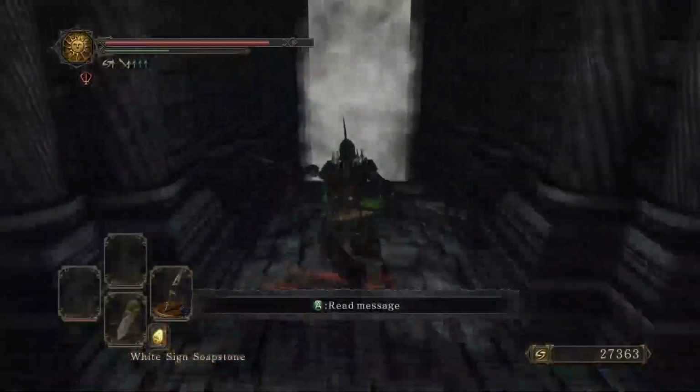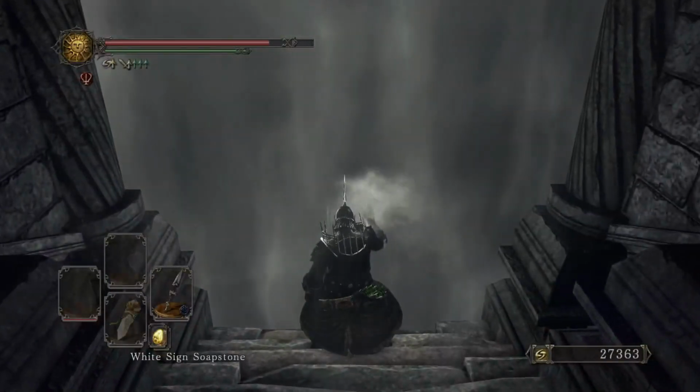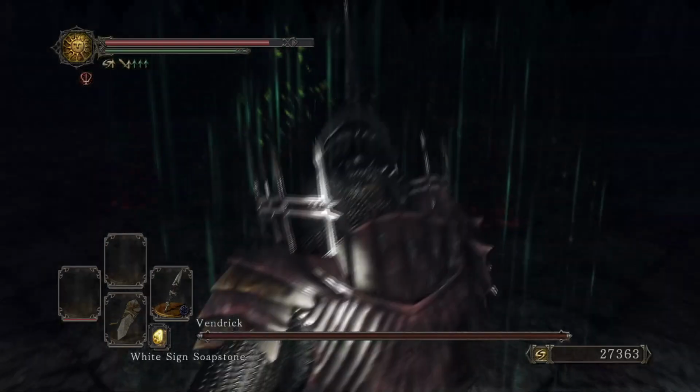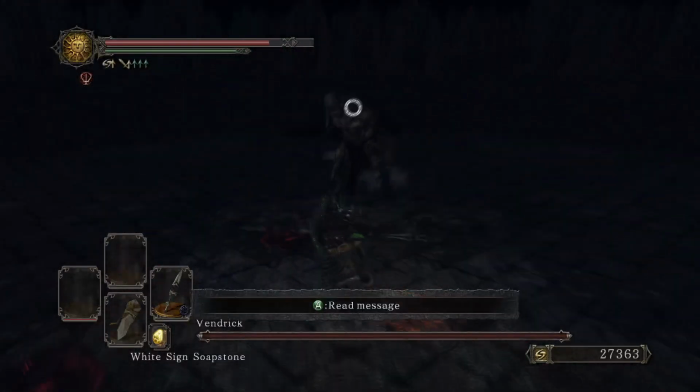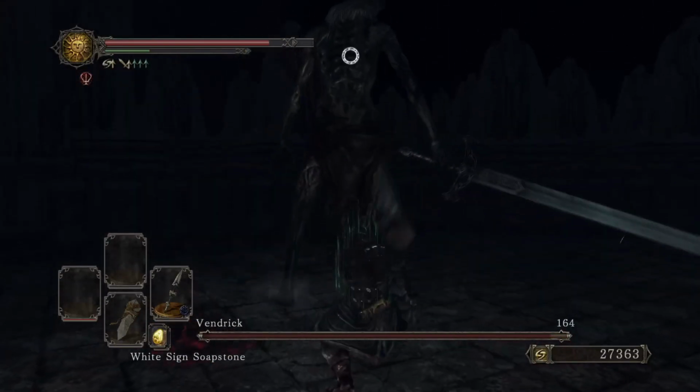Anyway, for this fight, Zach and I unfortunately could not summon each other, so Vendrick had to be taken down alone. Okay, come on, Vendrick, let's go. That was really fast. Holy shit!